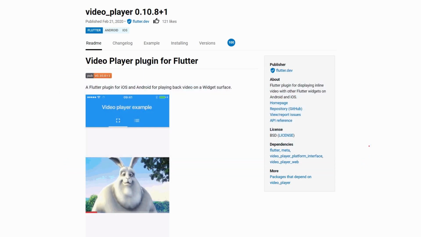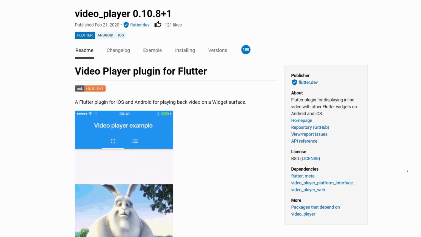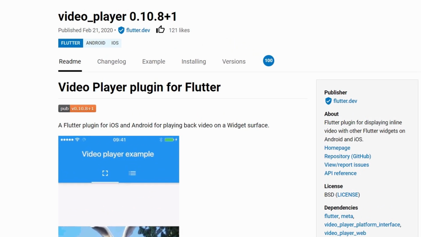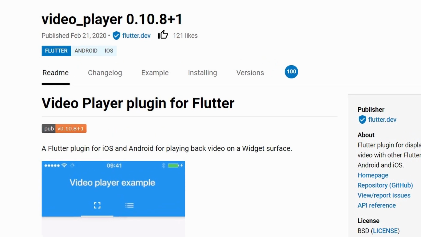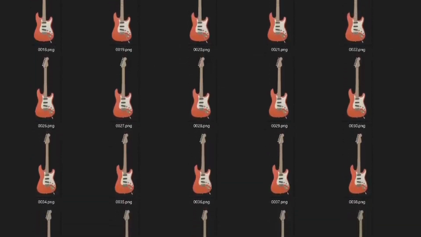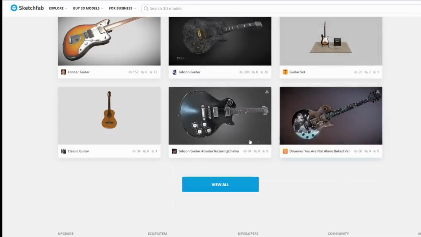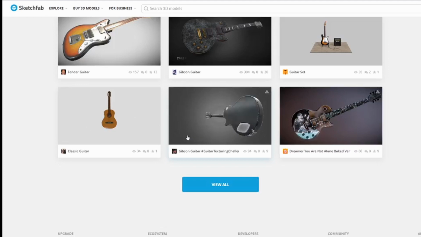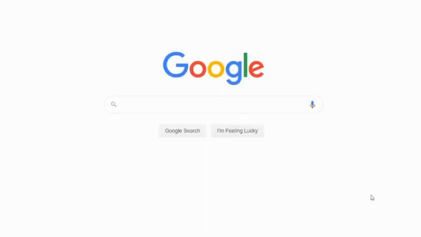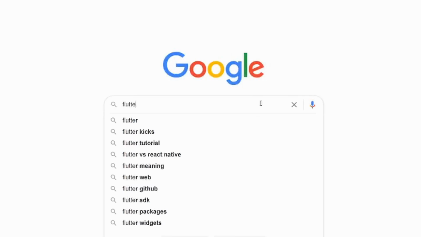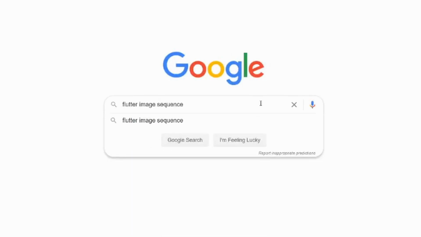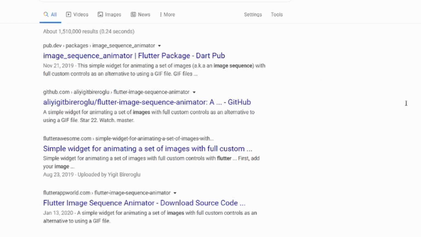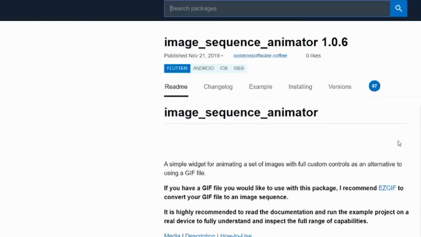I've thought about using video, but soon after that, I realized video is not controllable enough and playback quality affects the final feeling. Then the idea of using frames as separate images came to my mind. This approach has been used for many years in various areas, like e-commerce websites, to give a 3D rotatable view of a product. As always, I started to search for a similar Flutter package, and I found one called Flutter image-sequence-animator. It's exactly the thing I've sought.